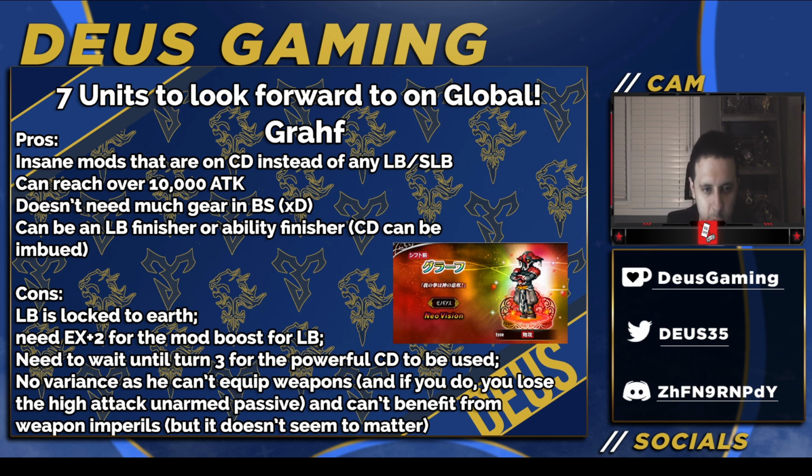The reason he's able to get 10,000 attack is because he has an unarmed passive that gives him a boatload of attack that is different from normal attack percentage. So he can have 300% attack, or is it 400? Whatever the max attack is, he can hit the blue number, but then he gets a huge number that is separate from that. It gives him even more attack. That's why you're able to see him reaching those huge numbers.